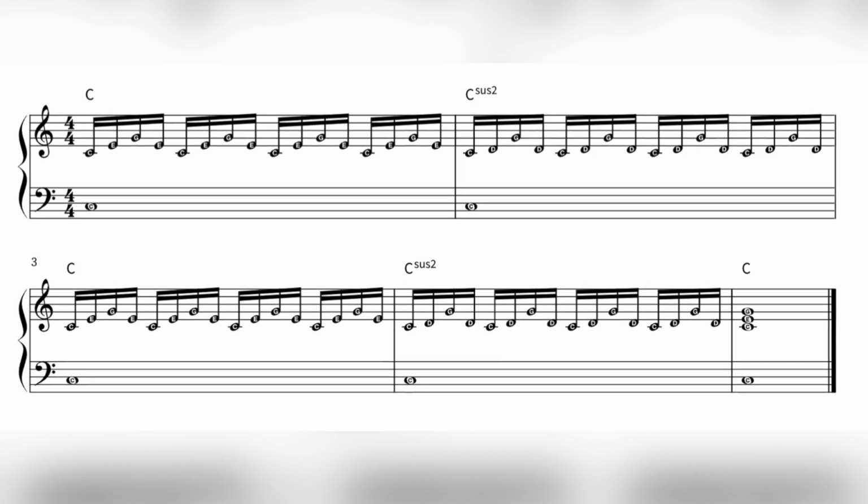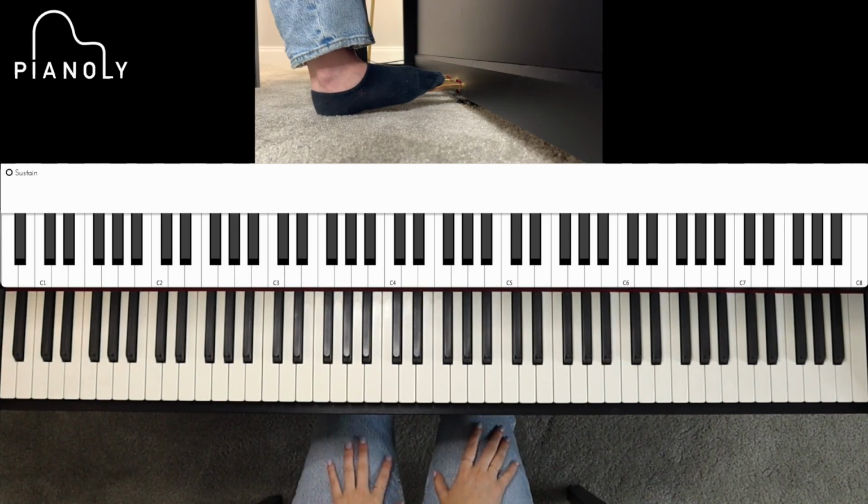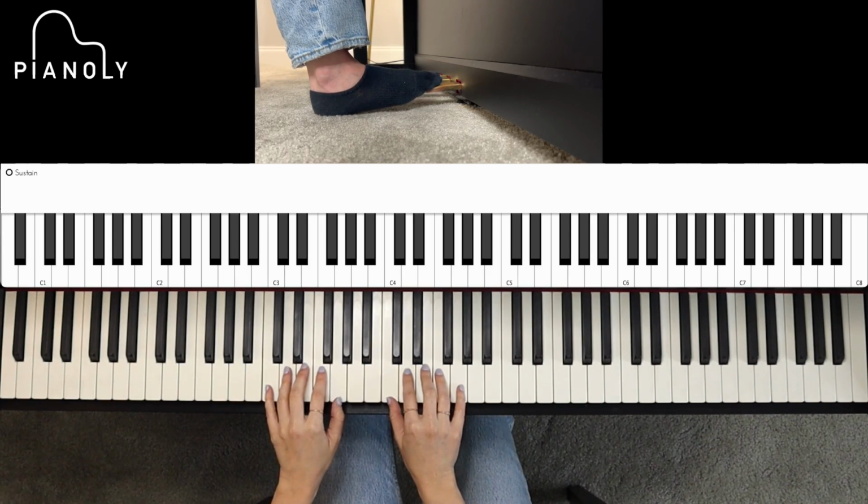It's an arpeggiated chord exercise. And again, I made this into your pedal exercises because the more challenging your hands are, the more your brain and your hands are gonna have trouble syncing. So this is basically level number 4 of learning how to play the sustained pedal correctly. So I'll show you sustained pedal exercise number 4 with arpeggios.